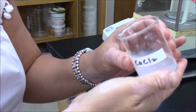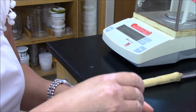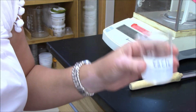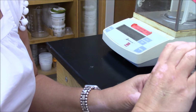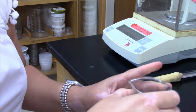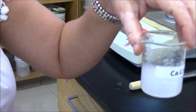Okay. It's hard to see, but this is warm to the touch, most likely because the calcium chloride solution was warm. The dissolving process is exothermic. But this solid is kind of gel-like. All right, stirring and observing.